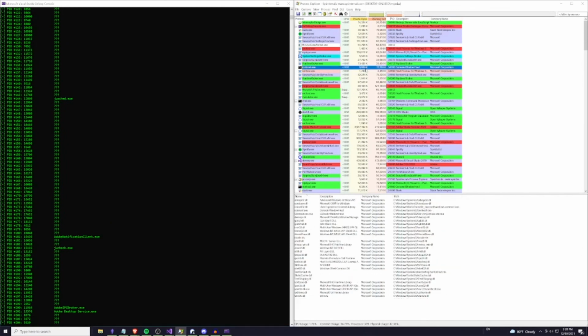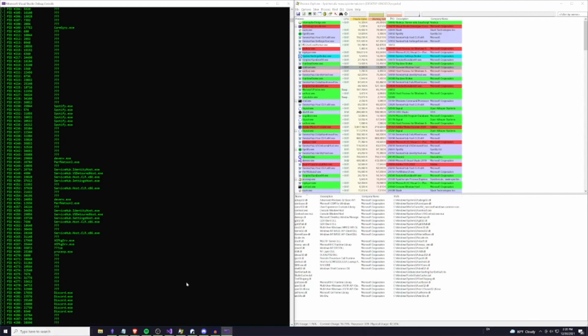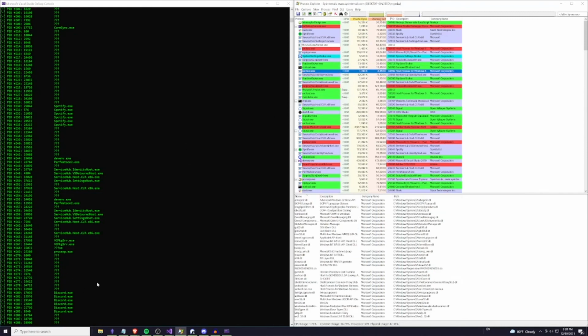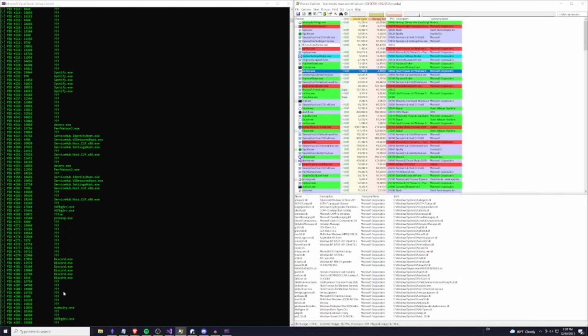So if we look at PID 34700, let's see if we can find it. Yeah, it's going to be difficult to find, huh? So we look at 34700. I need to be way further down. 34700, we obviously get some question marks there. That is an administrative function. Service host, we'd probably find the exact same thing. 34692. Actually can't even see that in here, so it may be missing.